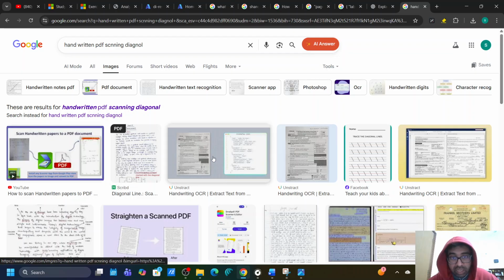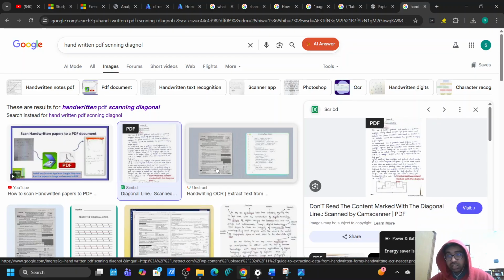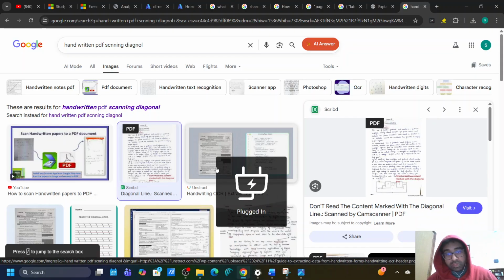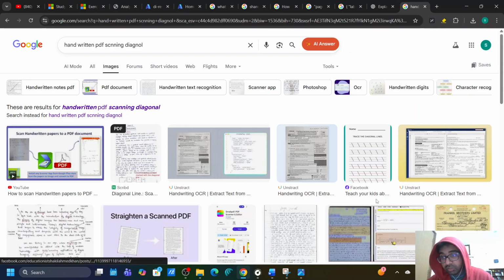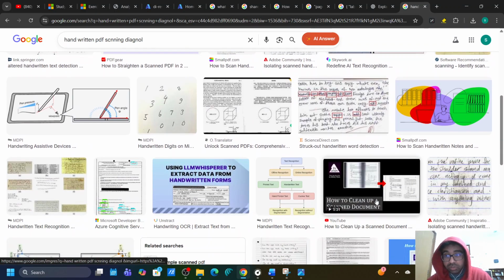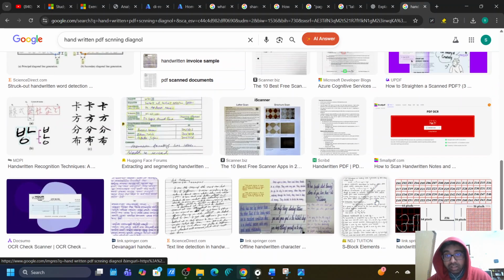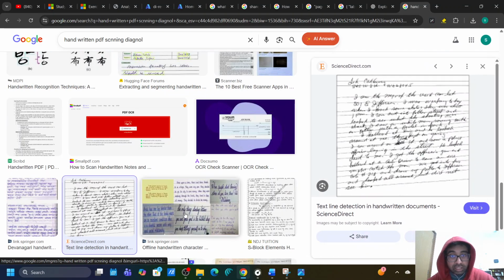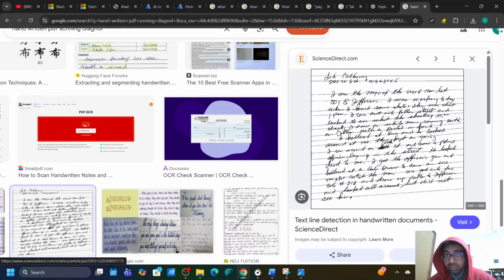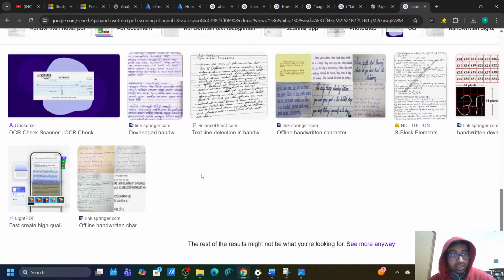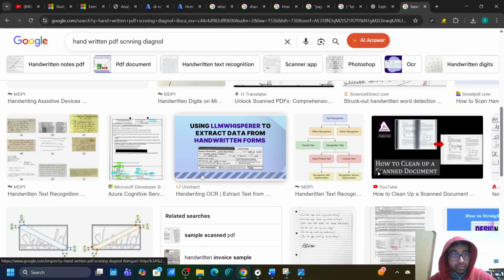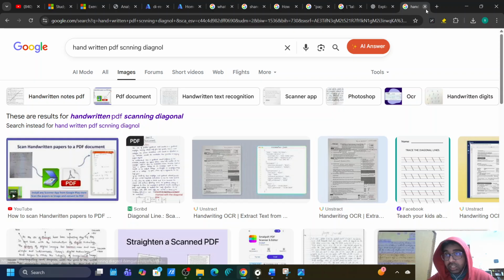Sometimes when you scan your document, like this document or that document, it gets diagonal, right? Because in the scanner you cannot put it in the perfect format, so it just tilts by some angle. You can see here, this is tilted, right? This is not straight. So this is kind of a diagonal. That is something that we have to take care of.